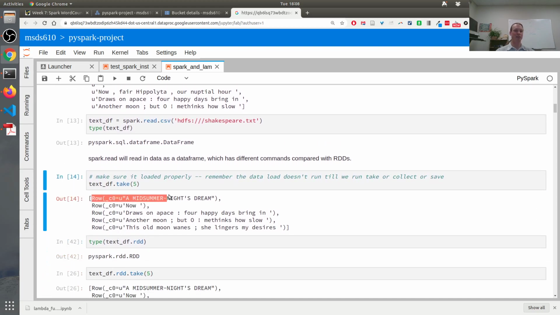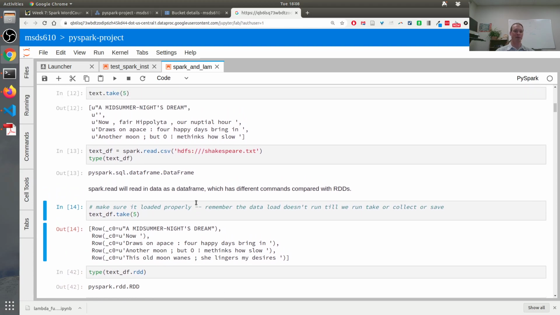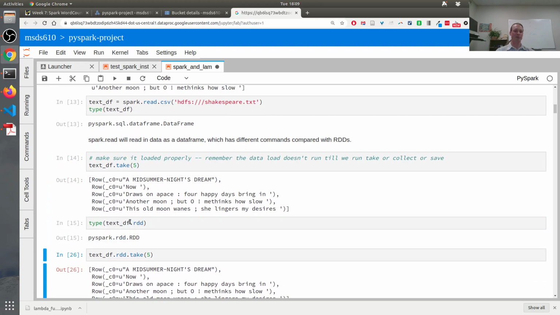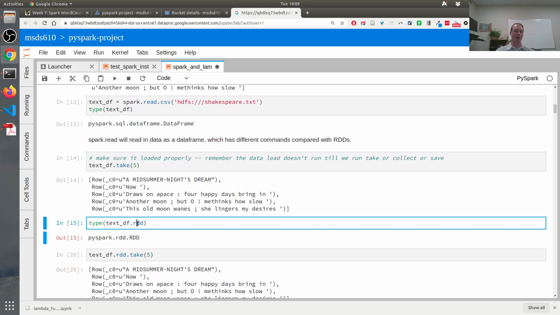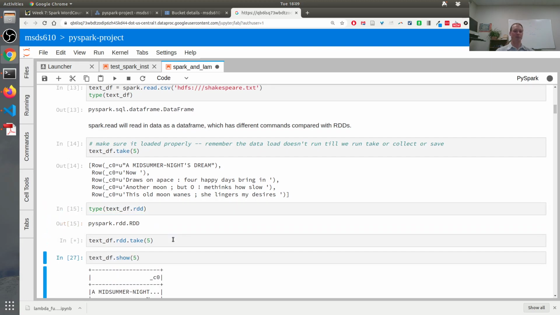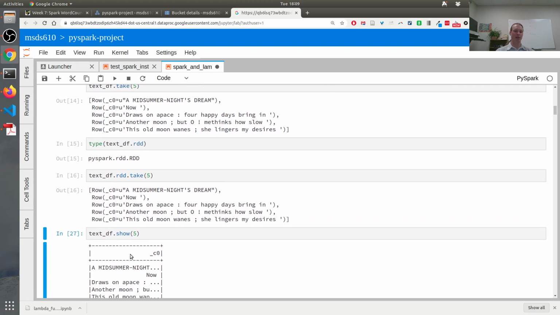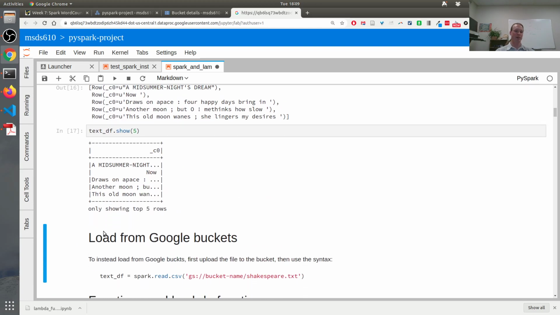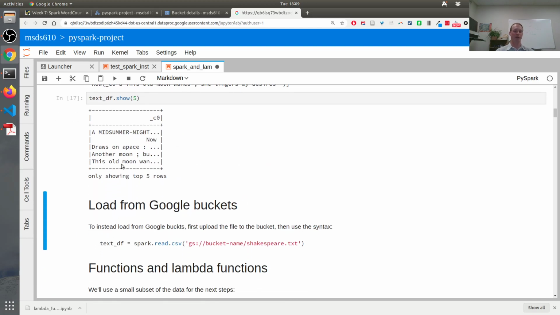And you can see the output of this is a little different than it was for the Spark context RDD. So it's got these columns because it's a data frame, so it has a little bit of different functionality, but we can just convert our data frames to an RDD just like that. And then it works the same. And there's also this .show command where you can format columns a little more nicely, kind of like pandas.